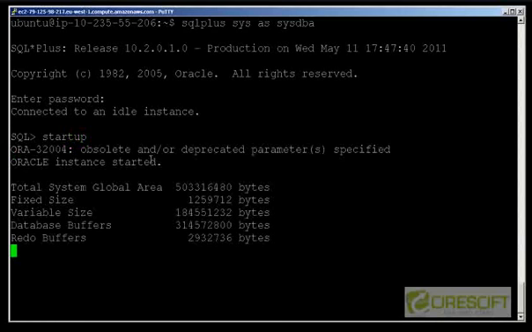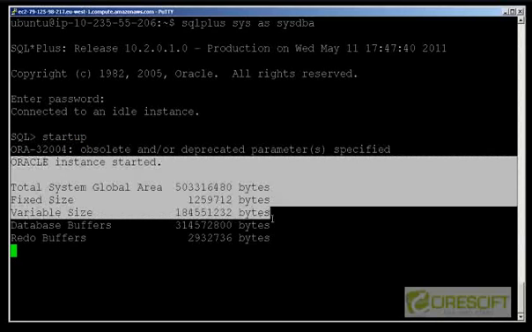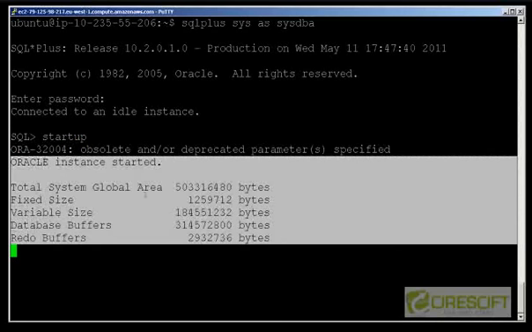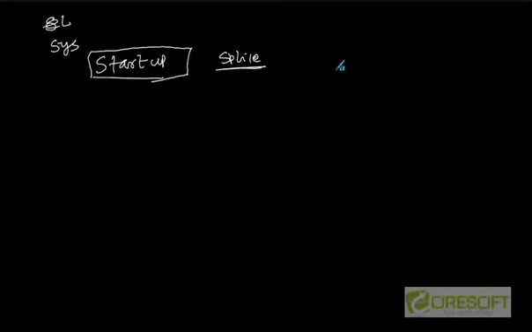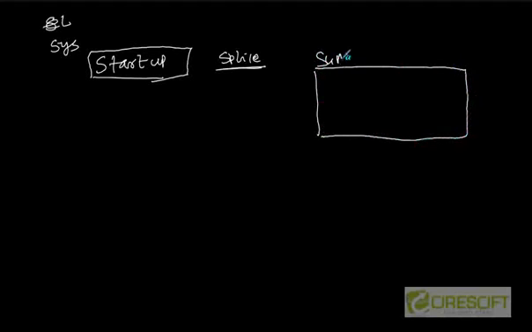So the first thing is that the Oracle instance is started, as the message shows. That means it has allocated this amount of memory, and it shows how much memory is allocated to what. The total System Global Area is about 503 megabytes. To recap, the SGA consists of the shared pool, redo buffer, buffer cache, and so on.